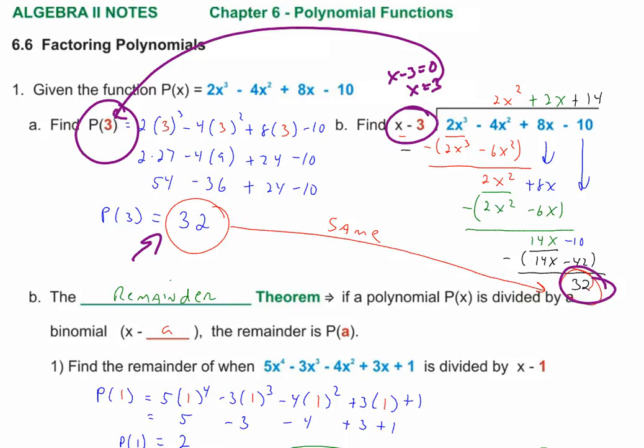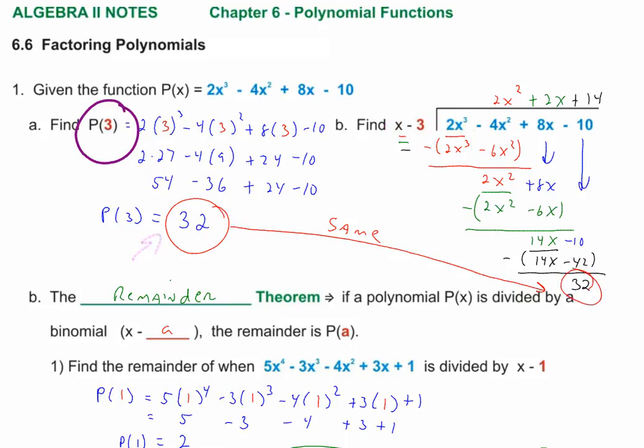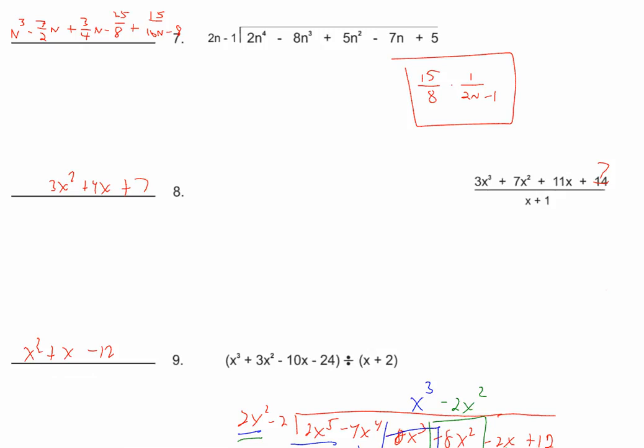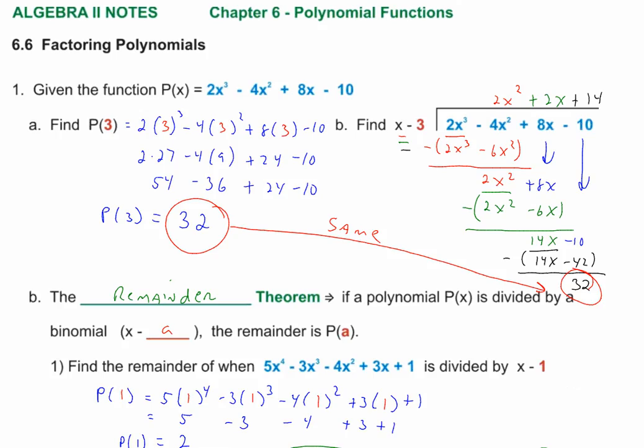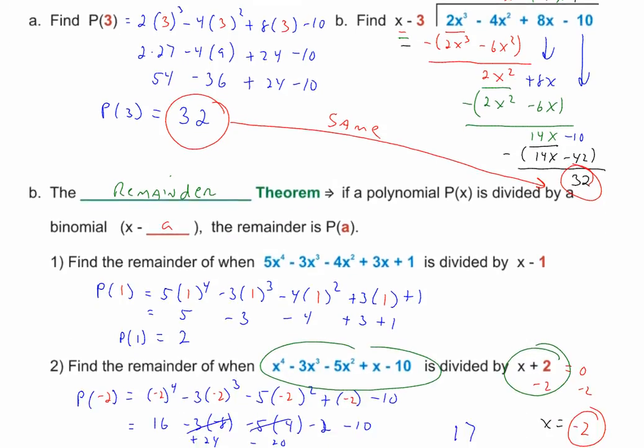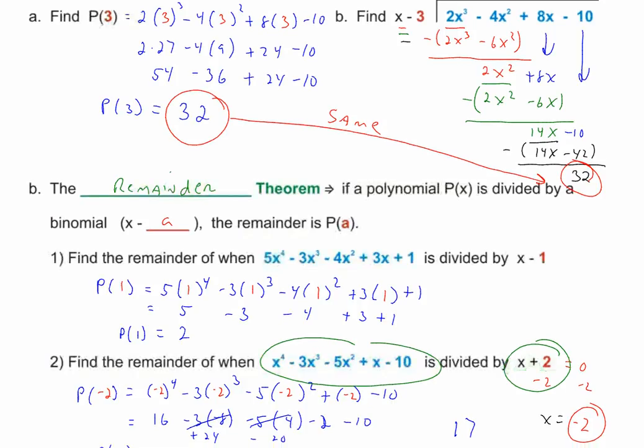All right, so that was the thought, which led us then to the remainder theorem. Now I get rid of all this ink. Which led us to the remainder theorem, which said that indeed when you put that factor in, the result will be the remainder. And that was, by the way, how you would have done the bonus on the quiz, right? Just simply stick in the value when you set that binomial equal to 0 instead of doing long division.